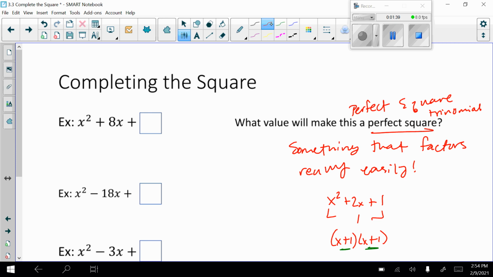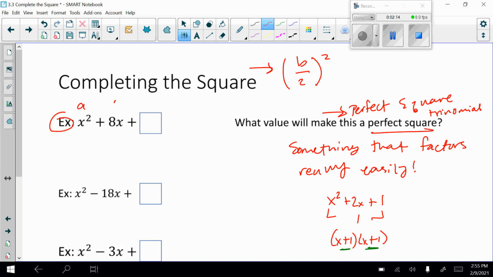First, we got to be able to tell how to turn something into a perfect square trinomial. There's an equation that we use to do this. This process is called completing the square. The equation that we use looks like this: b over 2 squared. So in this example, what do I need to do to complete the square in this equation? Or, in other words, make this into a perfect square trinomial that can be factored really easily. Well, all we got to do is use this equation right here, b over 2 squared.